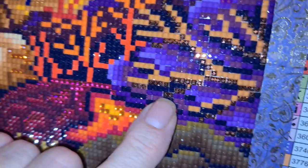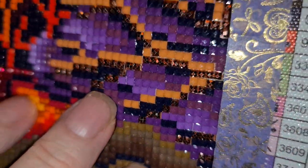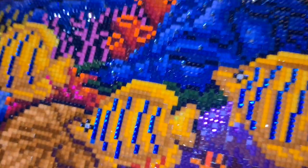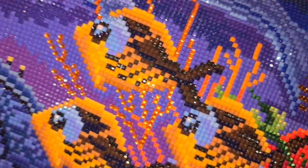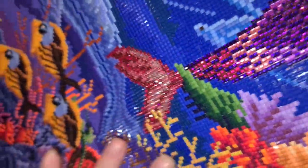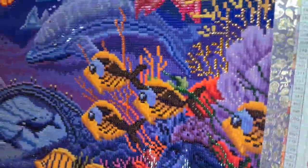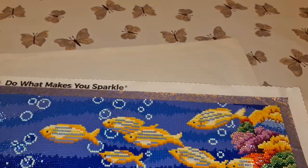Oh, look, here's some. Can you see these brown here? That's a metallic brown. The blue. Now, I didn't change colors as such. Crystals there. Let's turn it this way. Oh, my God, this way is tough when I go to put it up on the wall. Oh, that's not going to work. Can I fold it, I wonder? Hopefully I can.